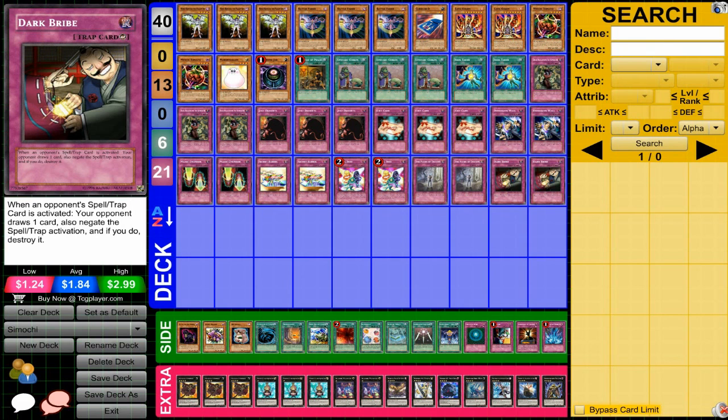And then we have Dark Bribe. So Dark Bribe is an interesting card in this deck. The thing about Dark Bribe is that one of the things that really messes with this deck is MST. So you have Dark Bribe in this deck to keep your Simochi alive, and obviously, it can be very useful in terms of other things you've got to negate. So I'm running Dark Bribe. Some people don't. I personally think it is very useful, so you can keep Simochi out.